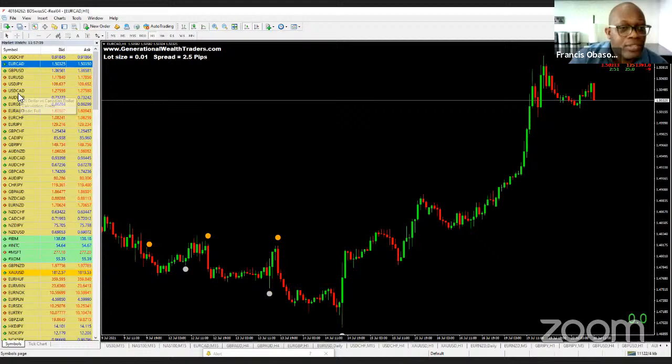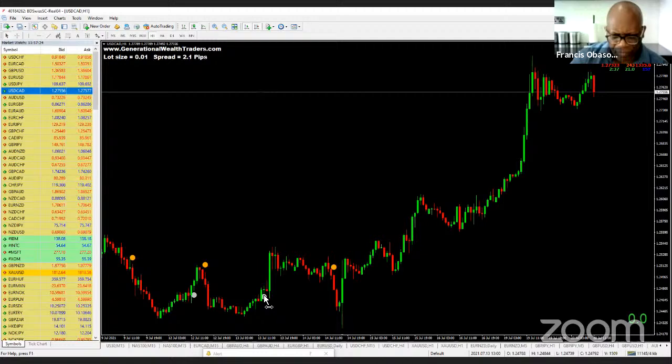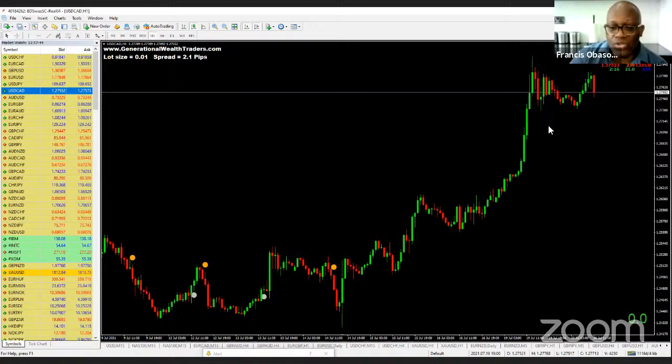Let's try USD CAD as well. So we see with USD CAD it made some good moves. If you had entered using this, that would have been a good one. Even if you sold, because you want to go with the trend, like I say. I would not expect you to have taken this signal for itself, but even if you did, you would have gotten about 50 pips. Now that is good. I'm sure you could do with 50 pips any day. But in going with the trend, that would have been a good one.